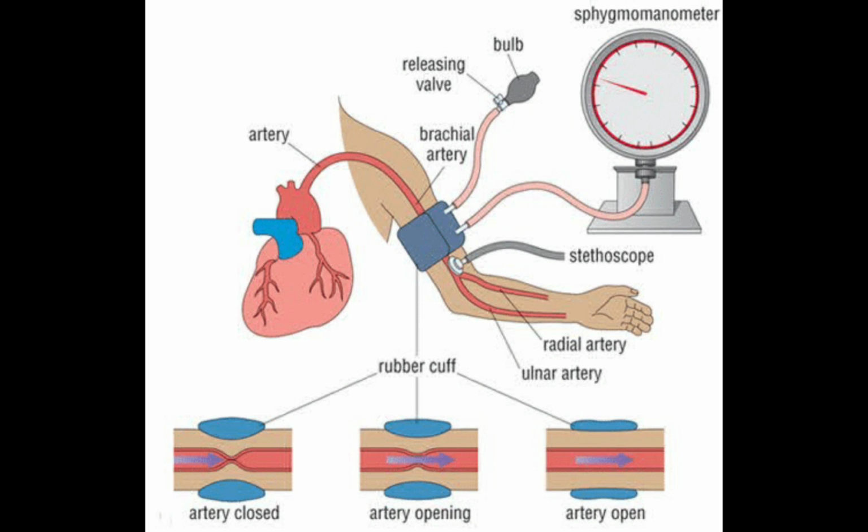So you can see an artery here, and this artery continues as the brachial artery. You can see the blood pressure cuff of the sphygmomanometer is kept over the brachial artery of the patient, and also the stethoscope is kept over the brachial artery. This is how blood pressure is measured. When the heart pumps blood and it is distributed throughout the body via these blood vessels, blood inside those vessels exerts a force against the wall of those vessels, creating blood pressure. And this is the value we get through the sphygmomanometer.